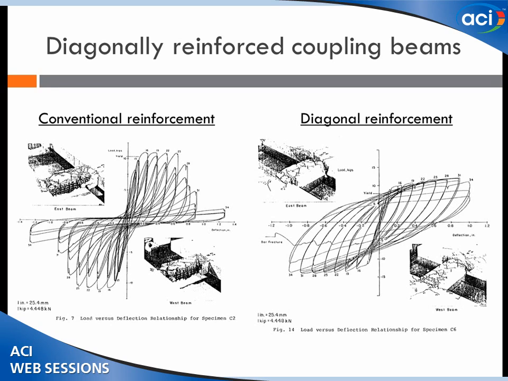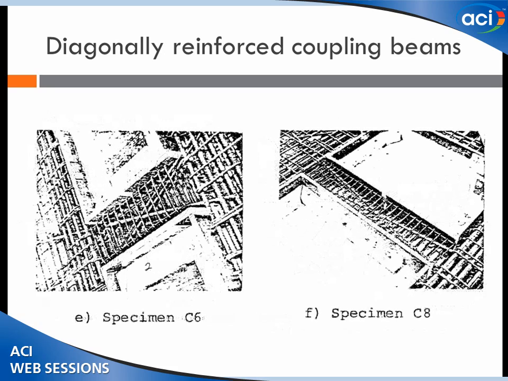And we didn't really know, but I went back and looked at Gene's tests, and look what Gene did. He confined the entire cross-section. And so this told me, by going back to this earlier work, that it would work. And so we moved forward with the code change proposal, really based on knowledge that these tests had demonstrated that you could confine the entire cross-section of the beam. You didn't have to confine the individual diagonals.